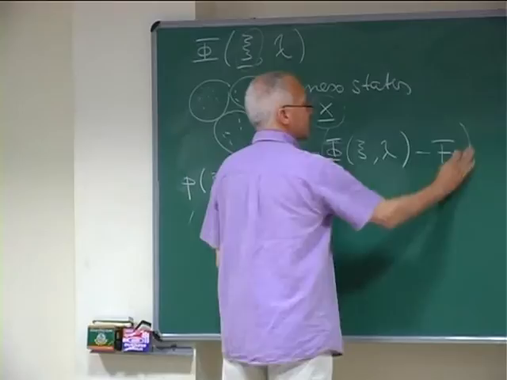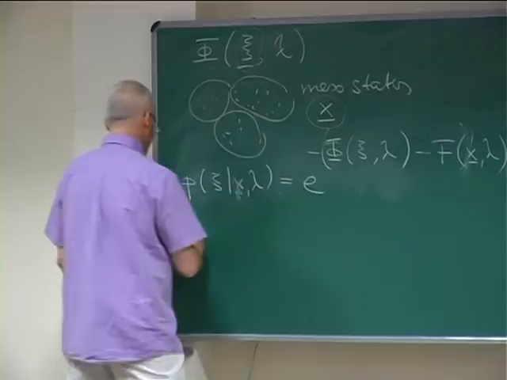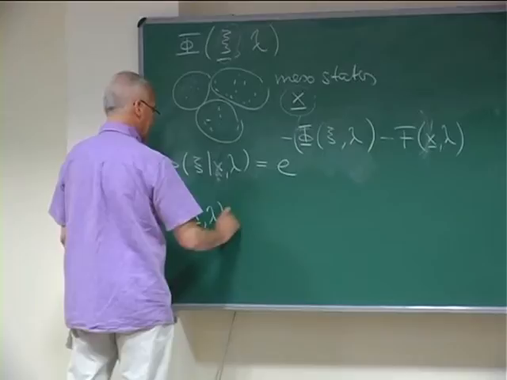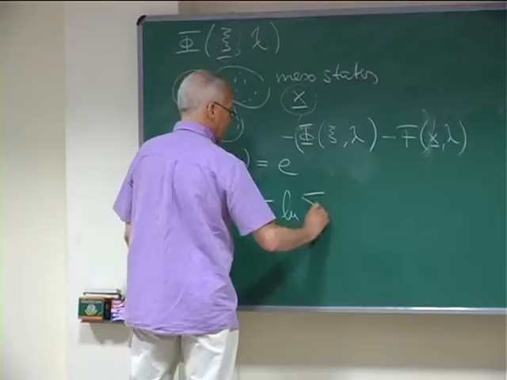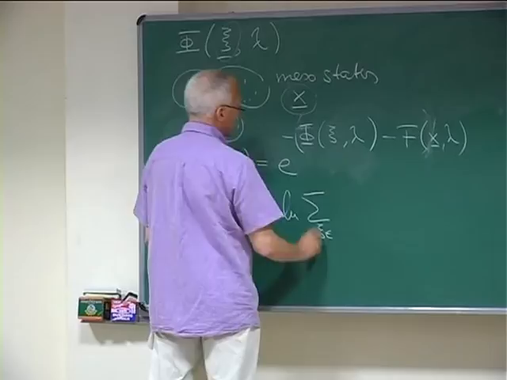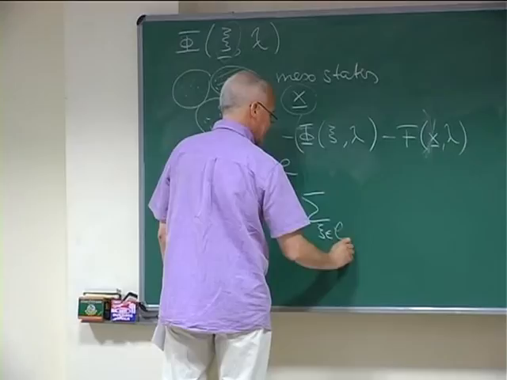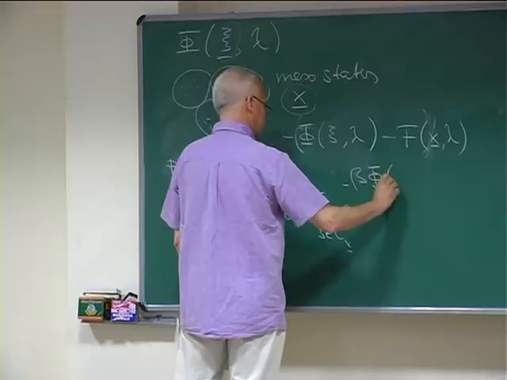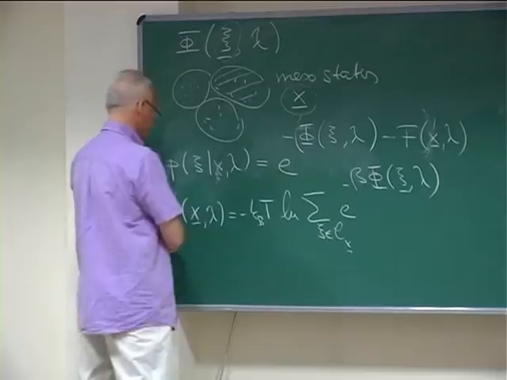There is a free energy which now knows about the x and the lambda, and I get this free energy as a function of x and lambda by the usual rule. So I sum over psi. All the psi's which belong to this basin corresponding to a certain x, I sum this factor. So this will define a free energy on this mesoscale x and lambda.